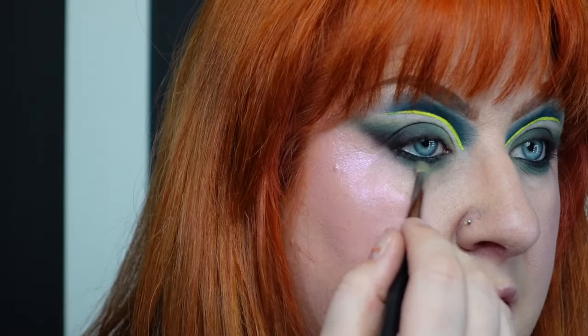I'm barely adding any of this. I'm really just trying to make sure that everything is looking blended and not too harsh, but I also don't want it too blown out, which is amazing, but not what I'm going for with this look.